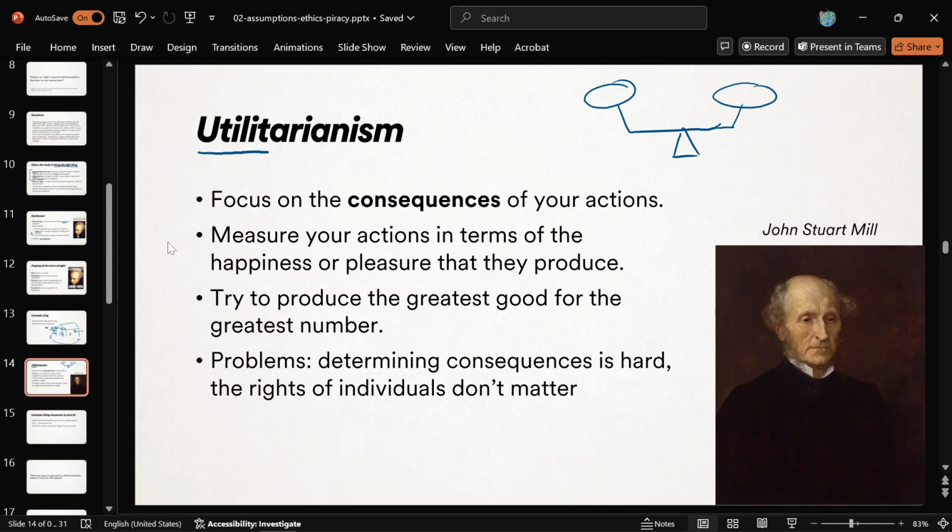All right, say that you're trying to decide whether you want to lie or not to lie. You don't want to measure what is my gain versus my loss by lying or not lying. You have to measure the entire universe's gain and the entire universe's loss by trying both sides. Does that make sense? You want to produce the greatest good for the greatest number, or happiness or pleasure.